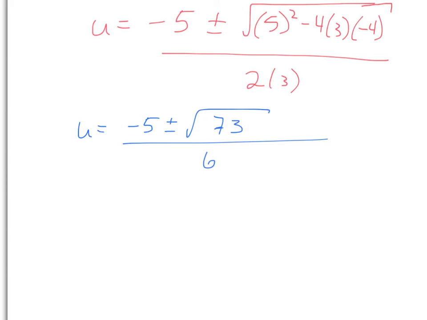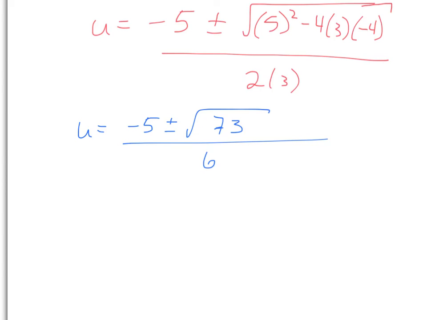Now, at this point in time, we know that u was defined as 2x minus 3. We know that our answer is going to be what kind of a number? Think about the discriminant from yesterday. The discriminant is 73. What kind of a number am I going to get for u? Two positive, real, distinct. What else? They're both positive. There's two of them. They're real and they're distinct. What are they also going to be? Because it's a 73, not a 16. Irrational. We know the answer is going to be irrational, right?